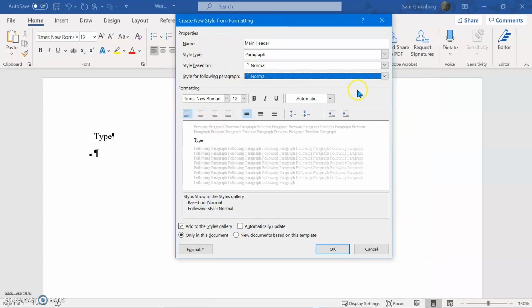And so right here, you're going to see your main area. This is going to be most of the settings you need. You can see font size, font color, things like that. You can see a preview of what it looks like. But you're also going to have over here a couple different options.